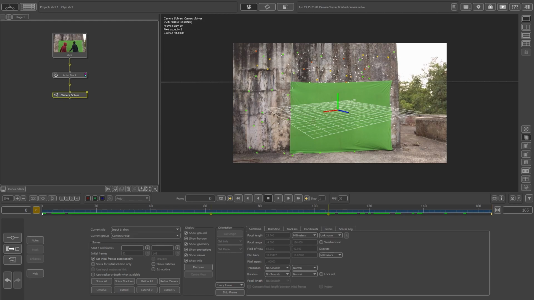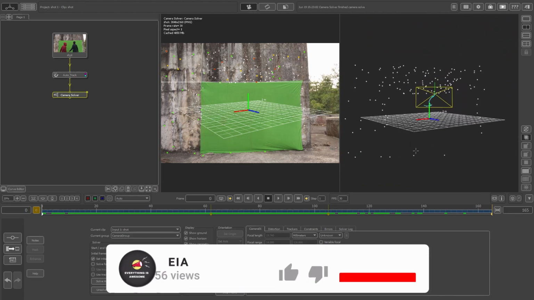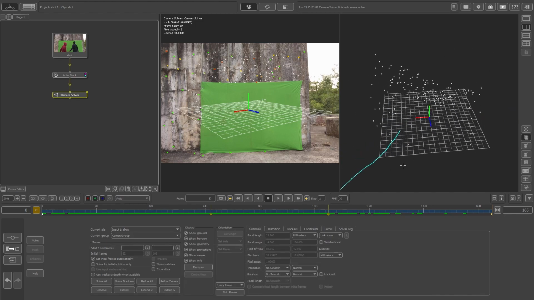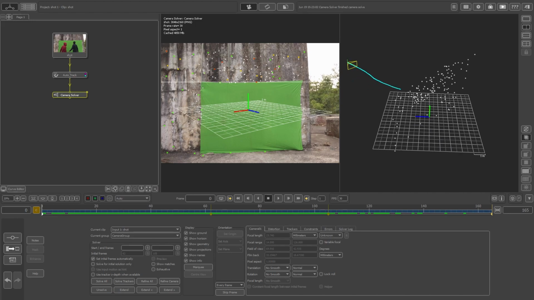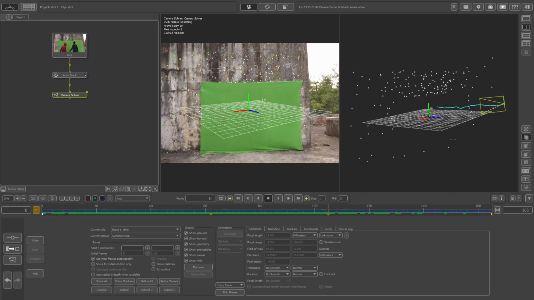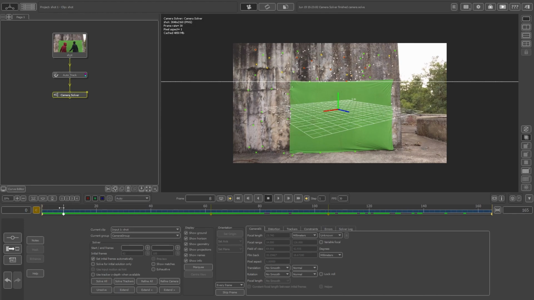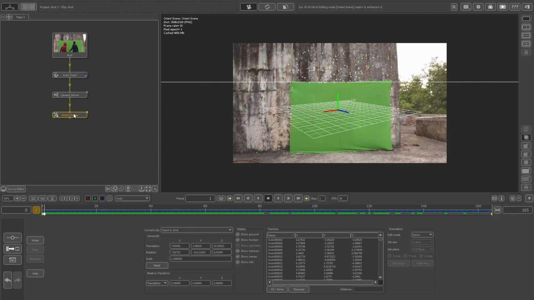On the right side corner, you can see the view split panel. By clicking it, you can see the point cloud system. You can move around in this panel by left click, and for zooming, use the middle mouse button. And for panning the scene, you can use right click. Now, to orient the scene properly, you need to add the next layer called Orient Scene. Right click on the camera solver, go to the utilities and select Orient Scene.